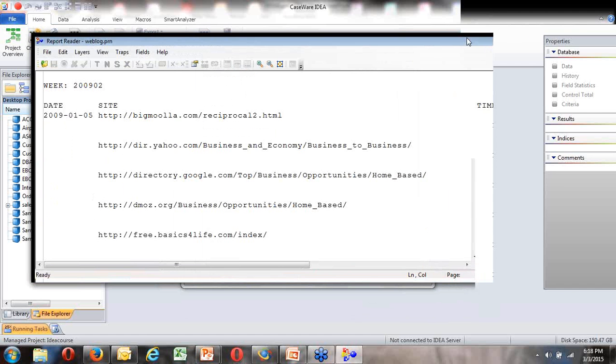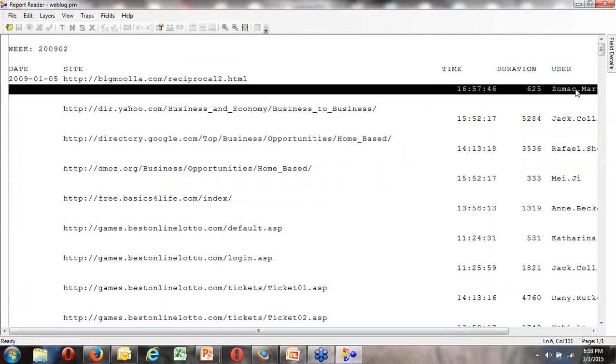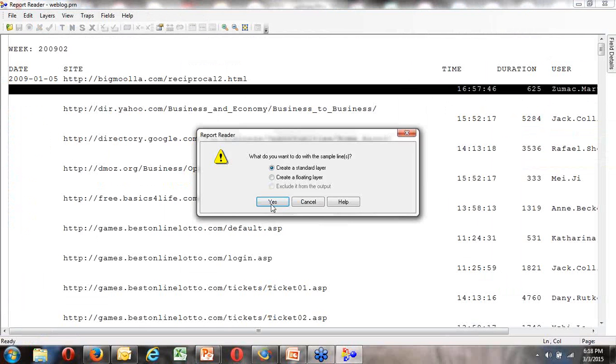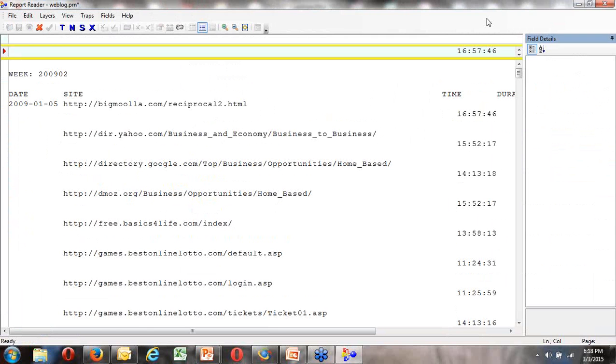I looked through my report reader, I decided which was going to be the baseline that everything else is going to be based around, and that's going to be the one with the name in it. And if I just move on that, I've highlighted it, I'm creating a standard layer, and now I want to identify that.